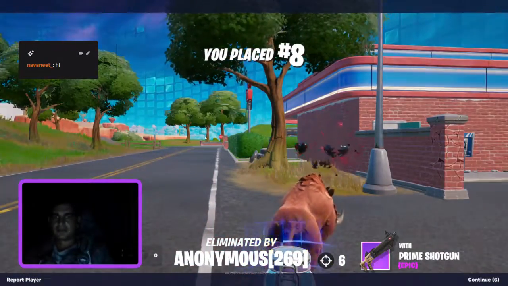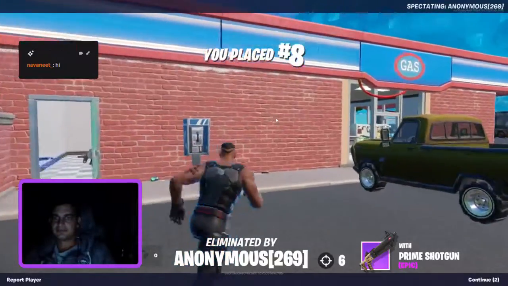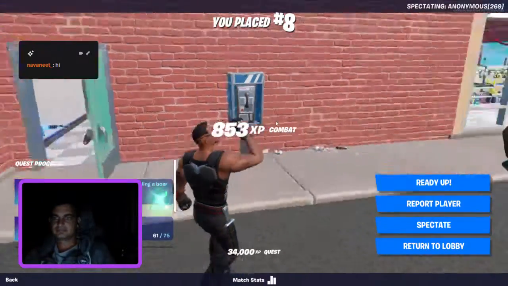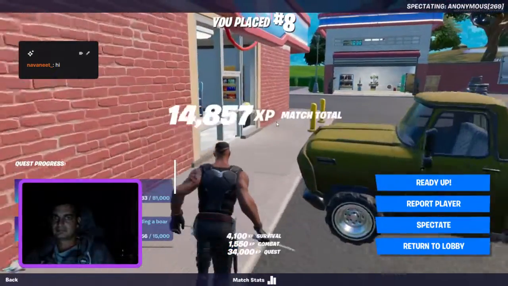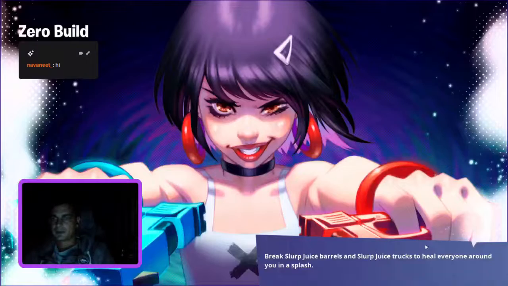That guy was strong. We finish 8th place. Let's return to lobby. Okay. That was the zero build mode.